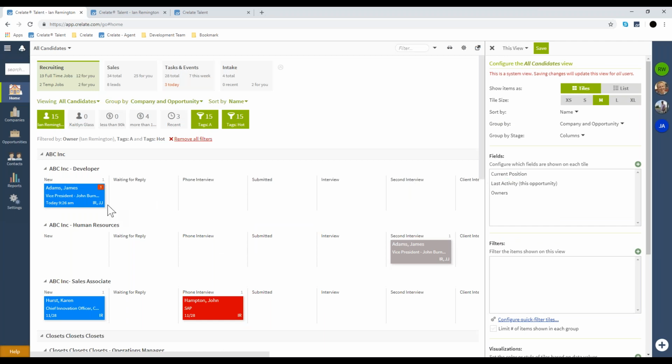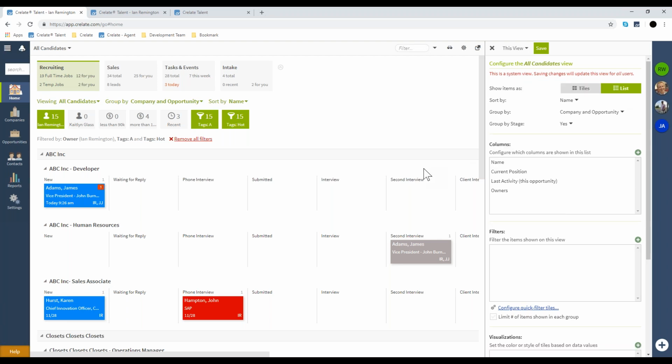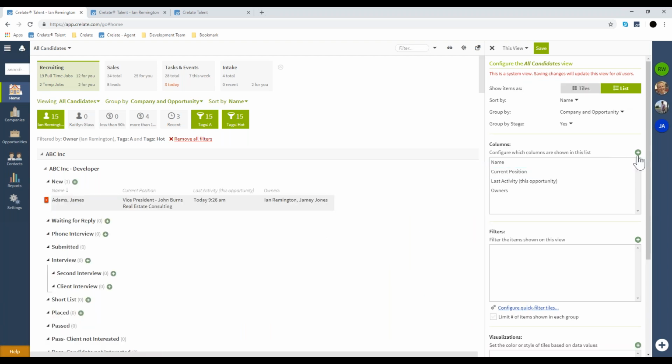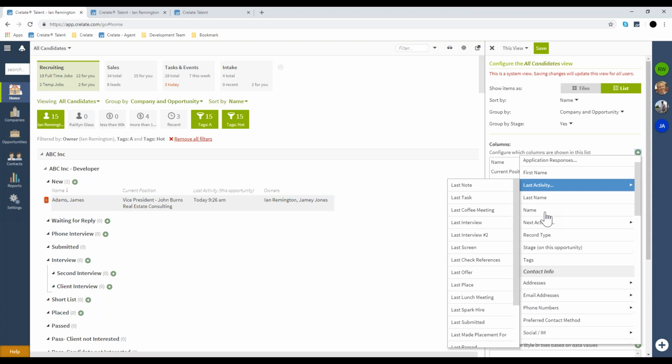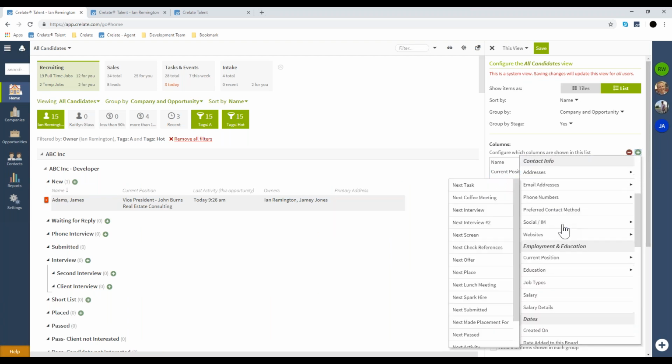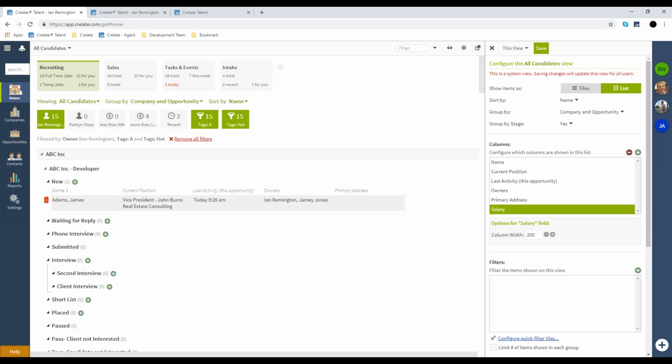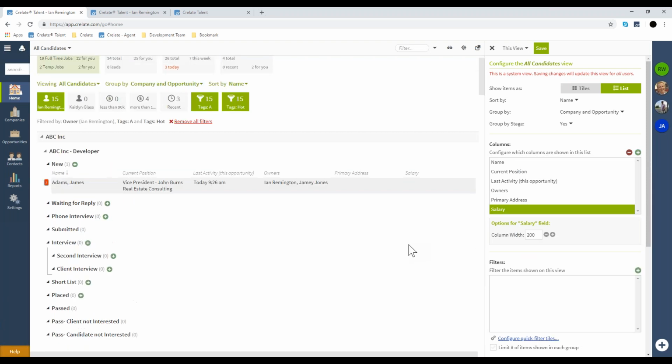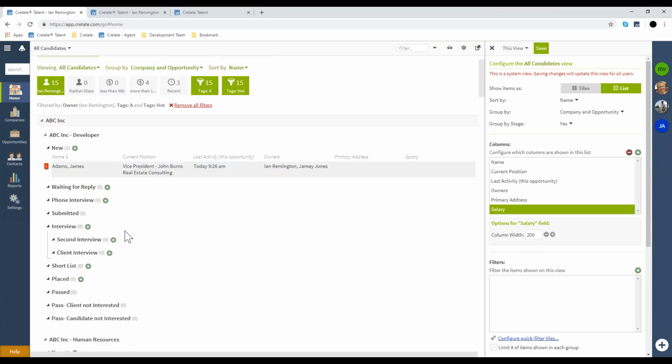And just like in your list, in your jobs view, you can also move these from a tile to a list. So if I did actually want to pull in some information, well, yeah, let's go ahead and I want to see where they're located. And then we'll say what their salary is. Let's see if that's included. So easy to pull in those columns, view them as a pipeline, just hopefully open-ended to give you guys a lot of flexibility. But let me just pause here, Brittany, just to see if any questions have come across.